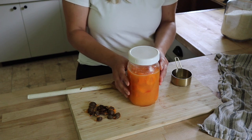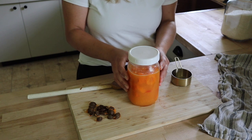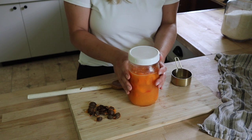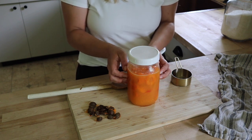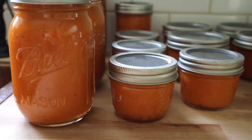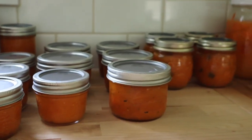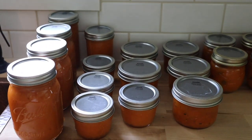And when I go to use it, I'll probably use about 1 ounce in a glass of sparkling water. Again, you could turn this into a cocktail if you want, but if you're new to shrubs, play around with it. Try different fruits, try different herbs, but I'm excited to add another one to the fridge. Look at how pretty everything turned out. So I just need to get these all labeled up and finish off with those apricots and then get these all into the canning room.